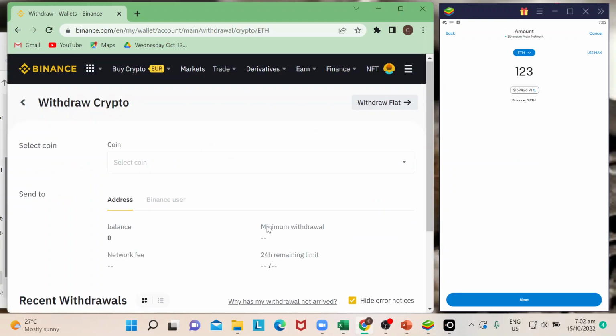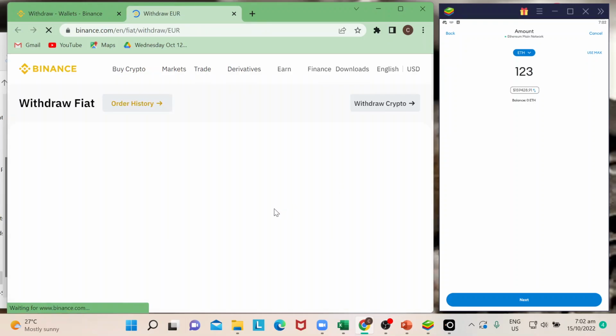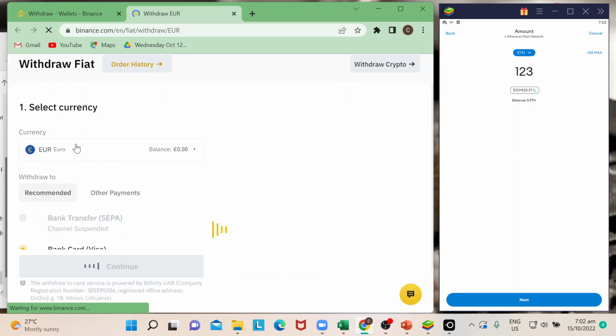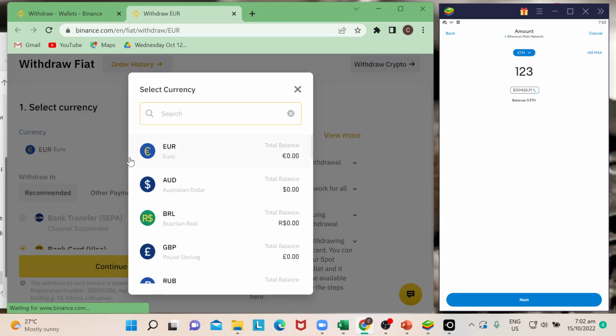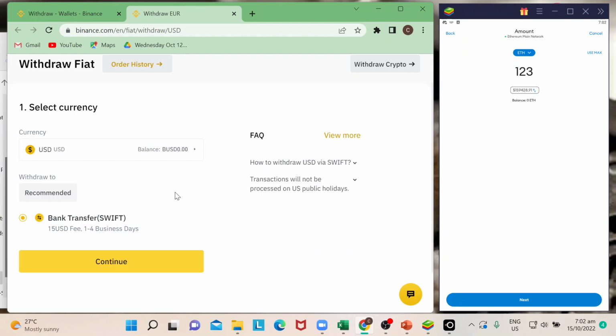what I would want to do is withdraw, and then there's an option there to withdraw fiat. And if I want to do that, say for instance my account has already set up my bank account, and then I would want it in USD. So here you can do that, with a fee that's associated, and then it's going to tell you it would be 1 to 4 business days before it's going to be posted.